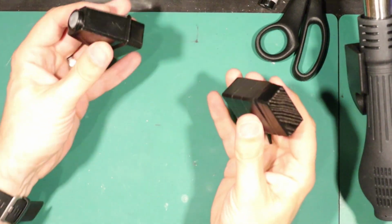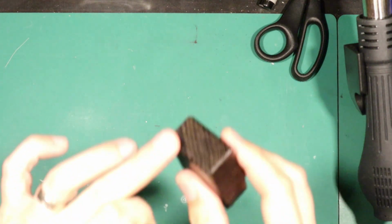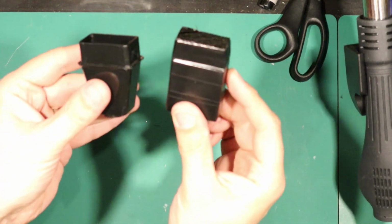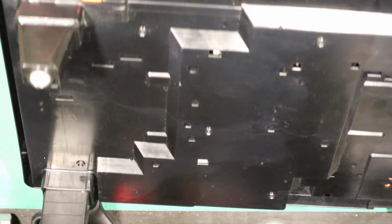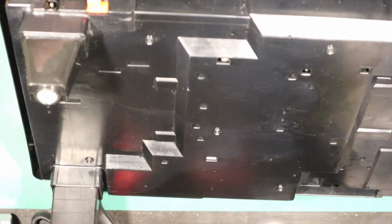Okay, so here is our finished foot. Obviously not factory, but I think more in keeping with the game, black finish now. I'm happy with that. I think it looks better than it did before. Here's our Astro Shooter pinball, now with its wooden foot, but I think more in keeping than it would have been had it been just in the wood colour.